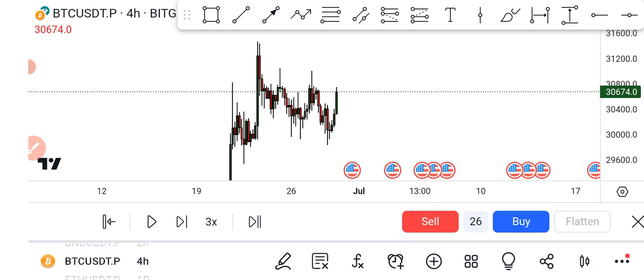Now, before I begin to explain how to use the support and resistance, you need to understand that you are not allowed to use the support or the resistance in isolation. What do I mean? You need to wait for, or you need to use other confirmations. At least use 3 confirmations, and the most important confirmation I want you to learn how to use is the liquidity sweep entry model. Once you can factor in that particular entry model with these support and resistance trend lines, you'll be able to make good trading decisions.